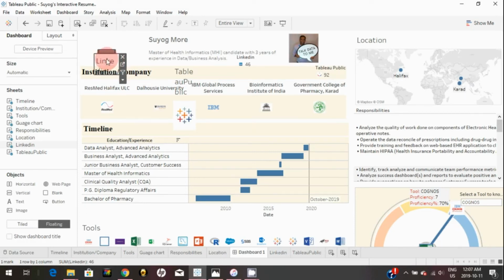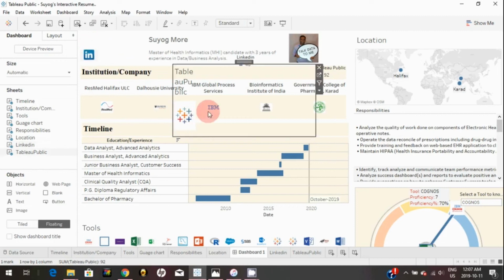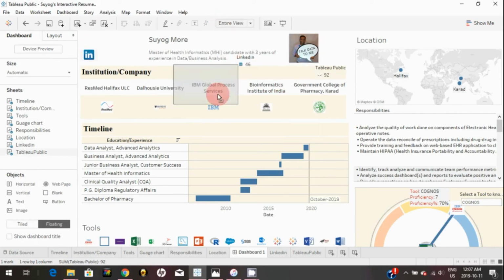So you can right click on this and simply click on hide title, so it will only show the logo. Do the same for Tableau Public as well. So for sake of time, I am only doing these two logos here, but you can do the same things for your other logos in Let's Connect section.